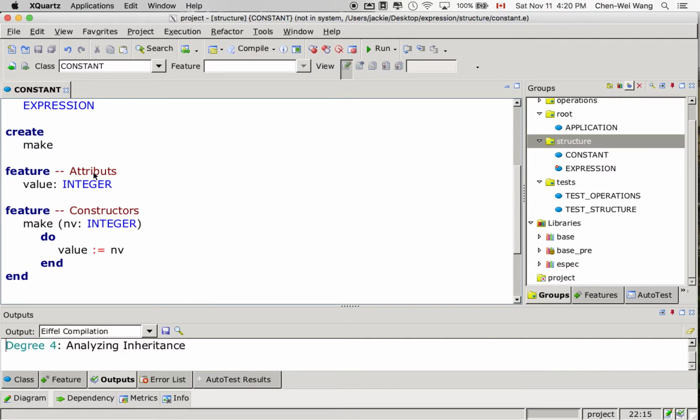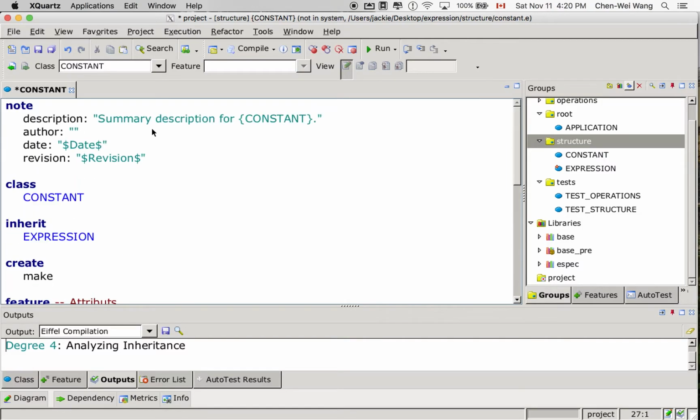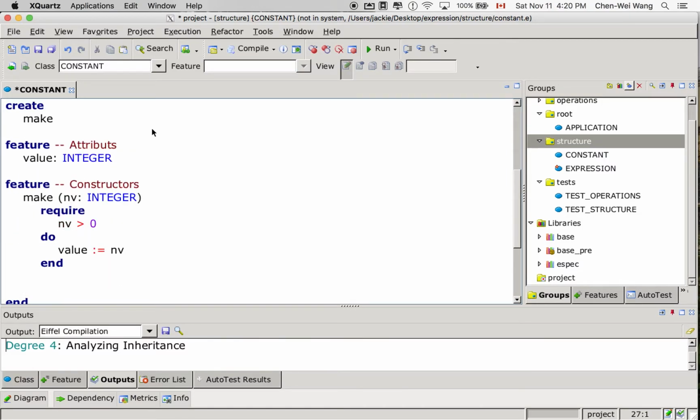So here depends on what you need. If you don't want to have any negative value, you can put some precondition over here. You can say require, and then new value should be larger than 0, for example. And at the same time, we want to make sure that for every constant object to be valid, its value attribute must always be positive.